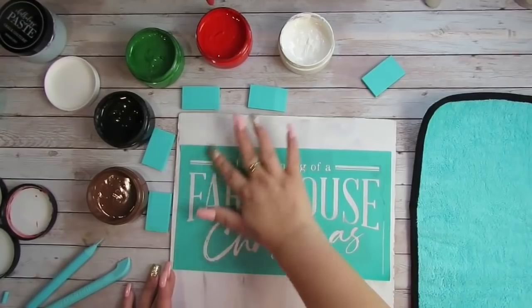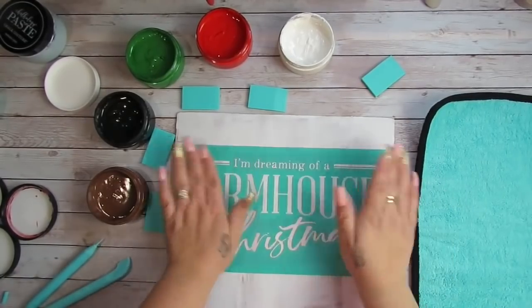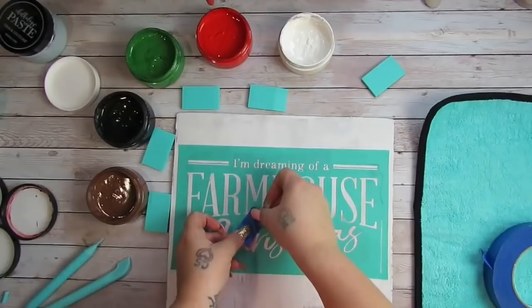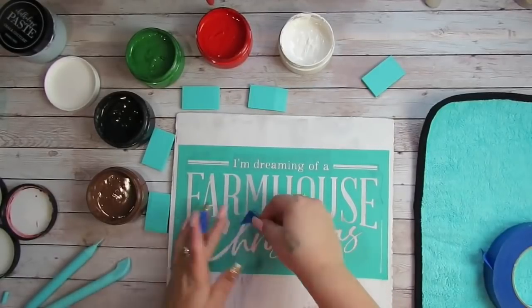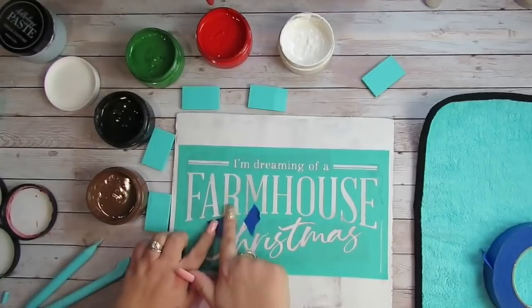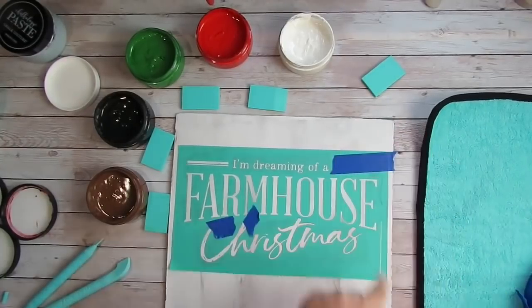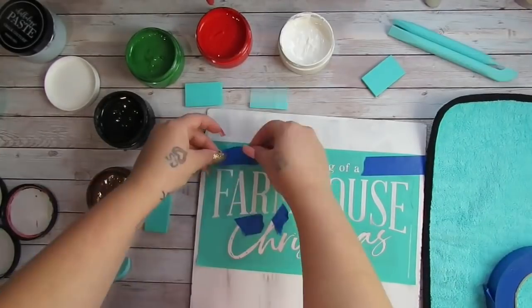I cut my transfer apart and then I fuzz my Farmhouse Christmas, and then I stick it on my sign. Now, because I want this wording to be different colors, I do just take some painter's tape and I tape off the parts that I didn't want the color to be in the other word, if that makes sense.